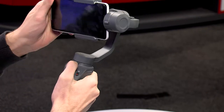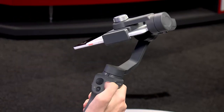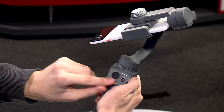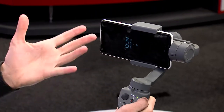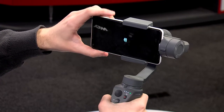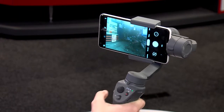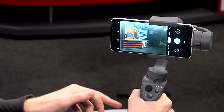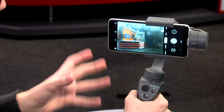After that we just need to start filming. The first thing we need to do is turn it on. If you hold this M button here at the bottom, you can see the three lights go and it goes green, then it springs into life. Then you can use this with your phone's camera app — just open the camera and it's now ready to record. There are two modes in the camera app version.